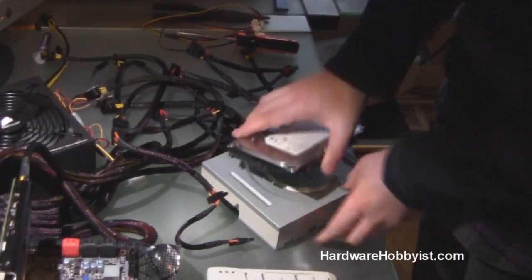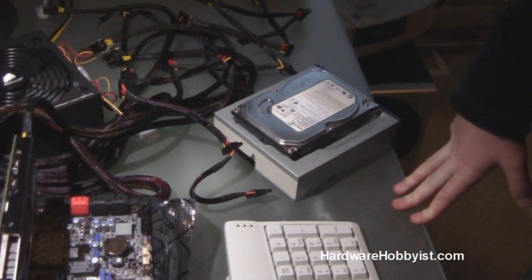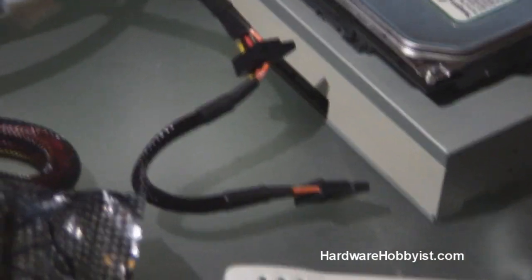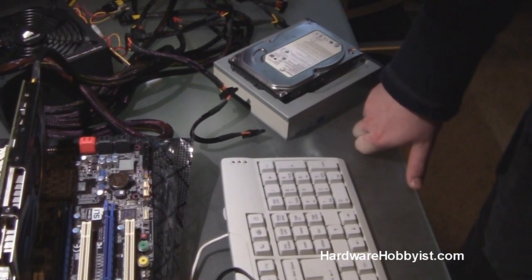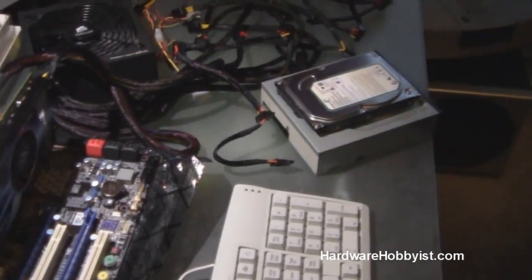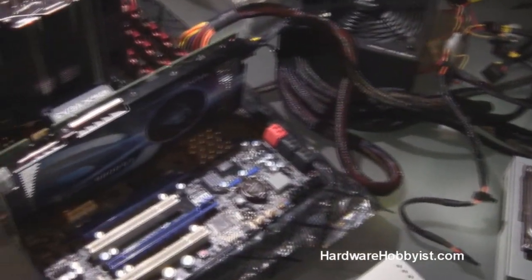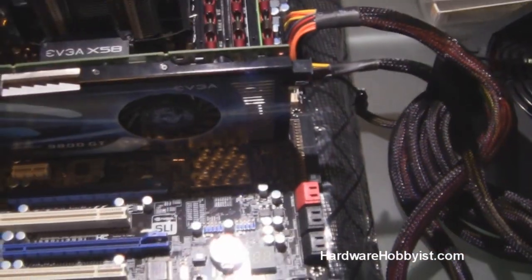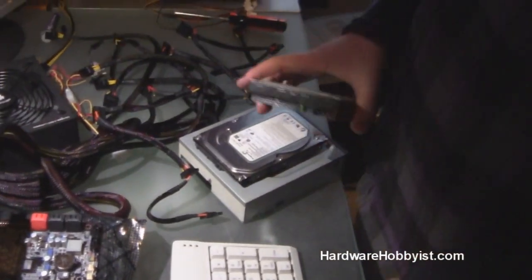Now for many guys who may be reusing parts, it's possible to reuse old CD drives or disk drives — and in that case I mean hard drives. What you want to check for is whether they're SATA or the other type, which is parallel ATA. That's with the ribbon cables, and while modern motherboards often do have a spot for ribbon cables, the speed difference and the price difference now especially — it's just better to upgrade.